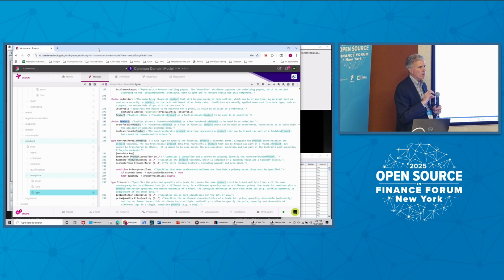When you say, I want to create an interest rate derivative, you create a product by instantiating it, let's say within Java code, and say it has two interest rate payments. One is fixed, one is float, and you pass in the parameters.